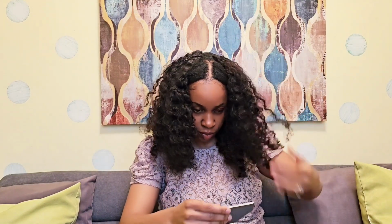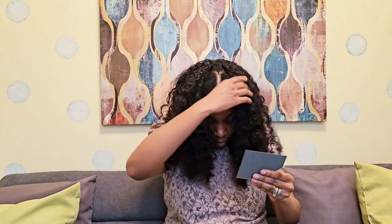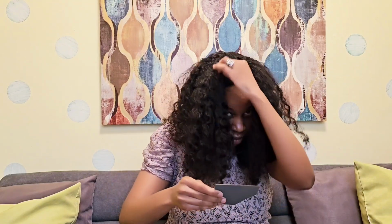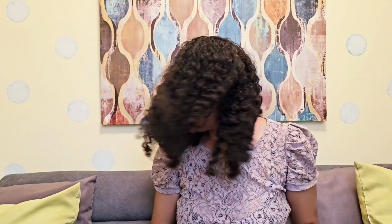So what I'm going to do is tease up the front a bit by bringing some of the hair to the front we're working with, because I ain't doing no more to it. I'm over it. You shouldn't be looking at the top of my head anyway. I'm 5'8". If you taller than me, why you looking at the top of my head in the first place? This is what we working with. I'm tired. Cause I ain't got no time. Because them girls that showing you how to do it, I don't know. So this is it.